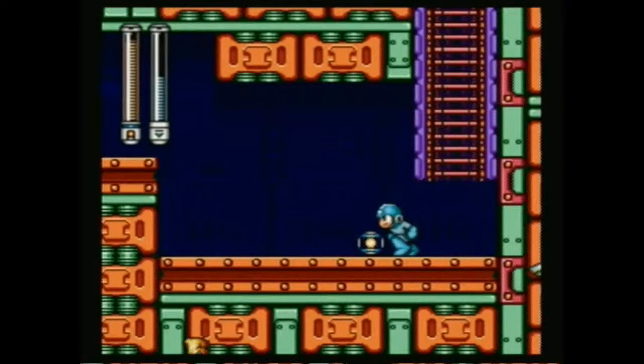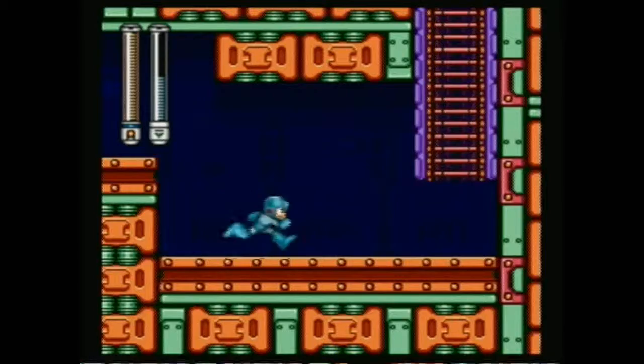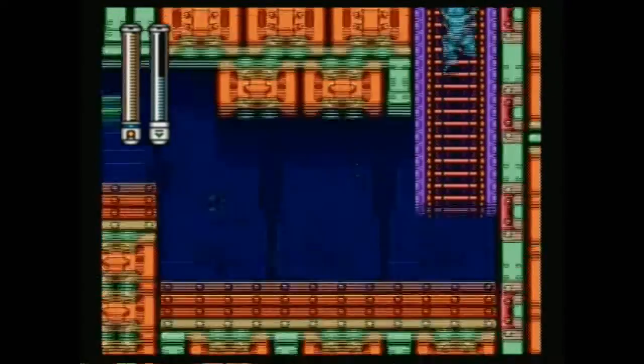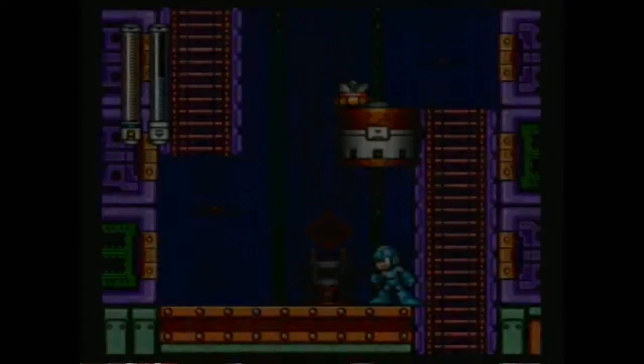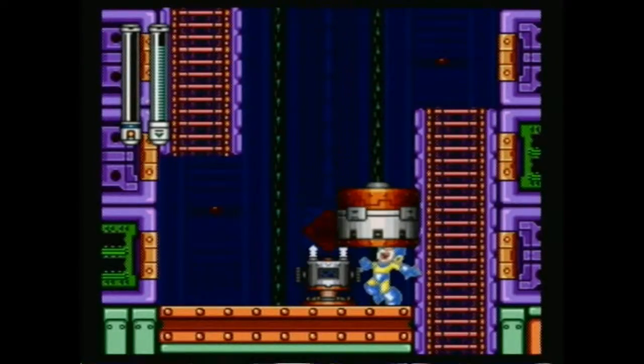And for that we get the Rush Jet. And now I'm going to come back down here. Use the freeze cracker again, and let's see if we can go... Ah, it won't let me go back. Maybe I'll just die off. Will that let me go back? Well, we're gonna try it. Crush me! Yeah!